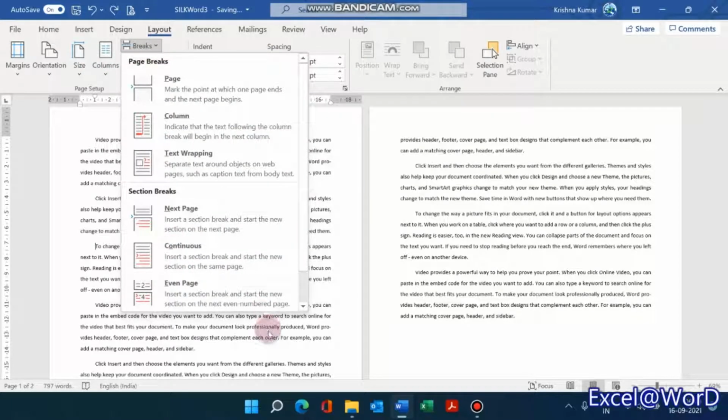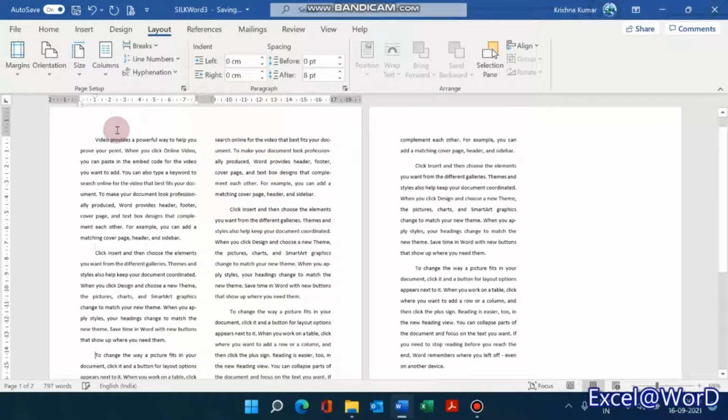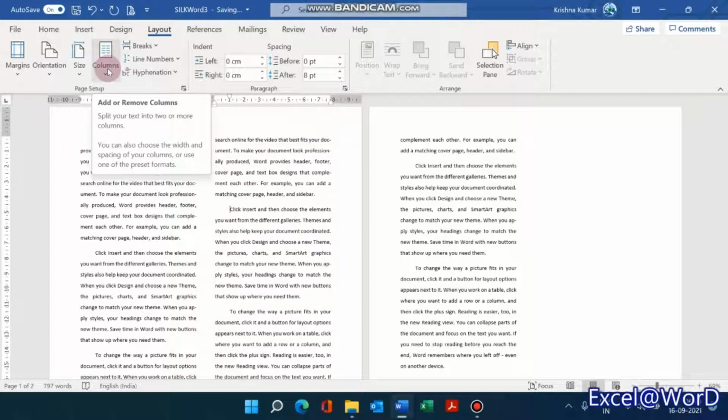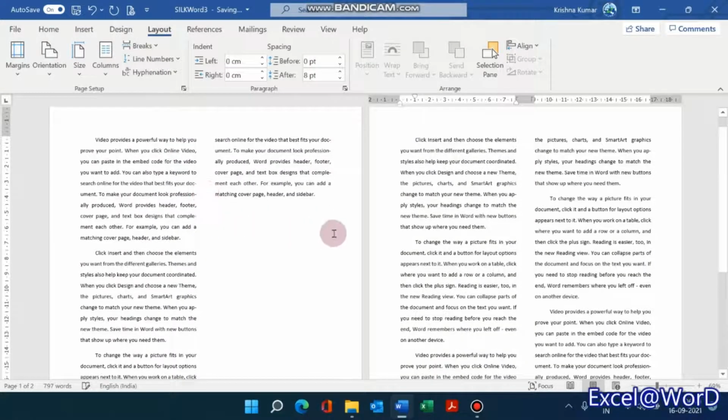Again, I can insert a break at the column. For this, we'll have to put this in 2 columns, or at least minimum 2 columns to better understand that one. So here I click a column break, then this text goes to the next column. This can be done anywhere. For example, I change here.